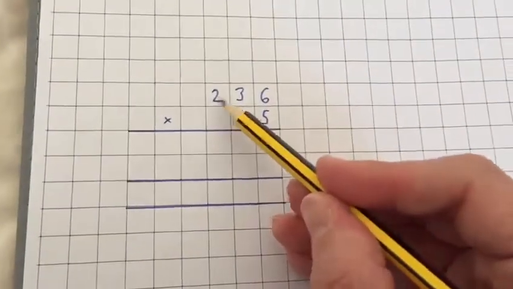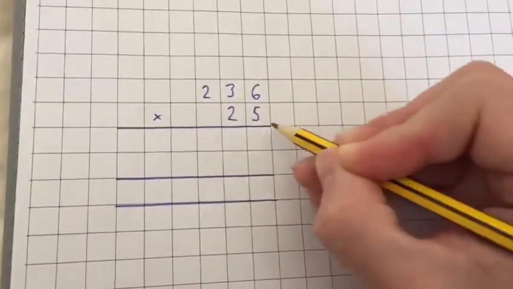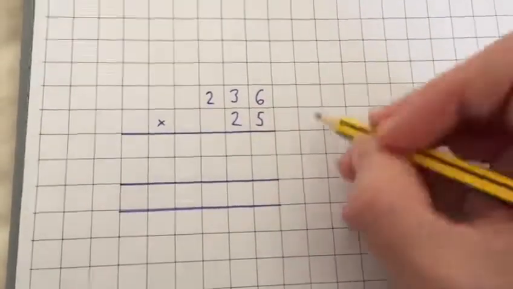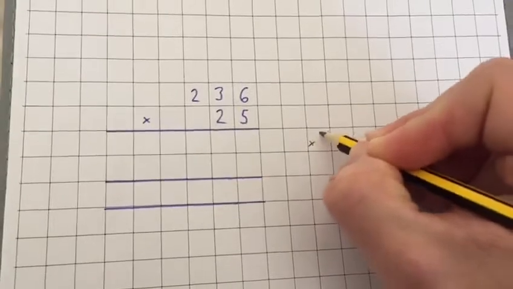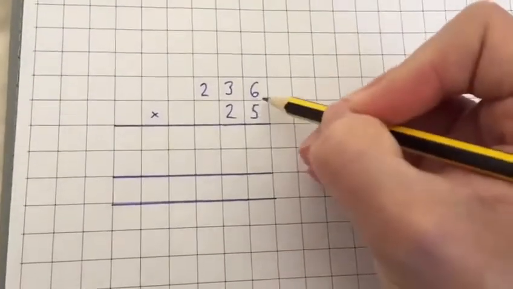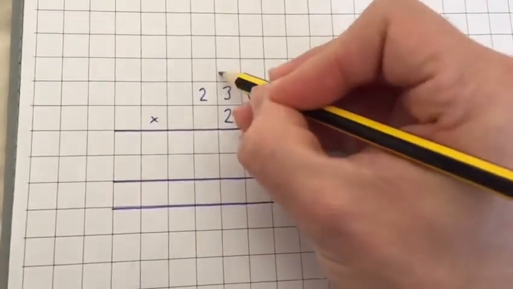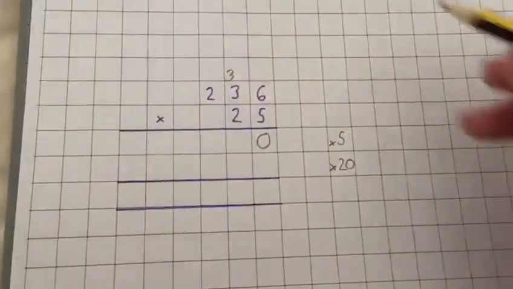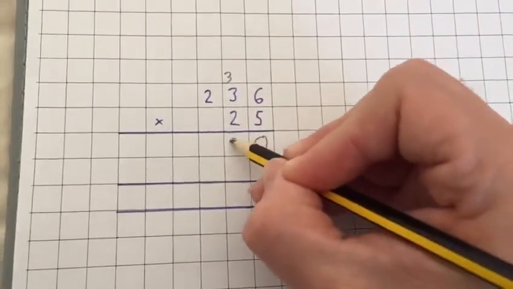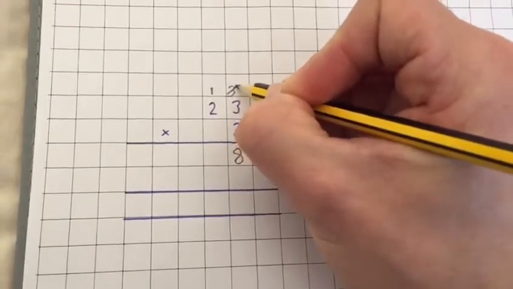Even if you've got ones with a hundreds column or a thousands column, the process is exactly the same. So you'd start off on this one with doing 236 times 25. Make sure your digits are lined up correctly, and then we times everything by 5 first, and then times everything by 20. Same process. So 5 times 6 would be 30, so you put your 0 in this position here, and then put your 3 up there to exchange and add on in a second. Then you've got 5 times 3, which is 15, add your 3, makes that 18, so your 8 would go there, your 1 would go into the next column to make sure you're adding it on.